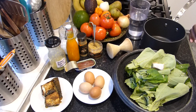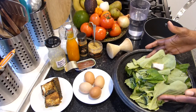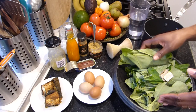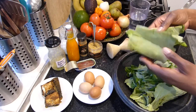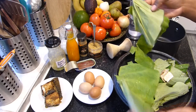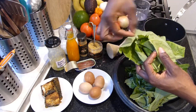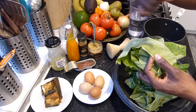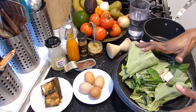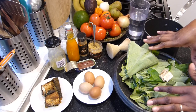So the ingredients we need for our abomu is kontomire, of course, because we are making Nkontomire abomu. This is from a whole bunch of kontomire that I bought, and I took out the best bits, washed it, removed the stemmy bits. A bit further on, it's quite hard, you can't really mash that. So I took all of them out, washed the leaves really well because they are quite dirty and you need to give it a good wash.